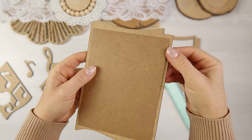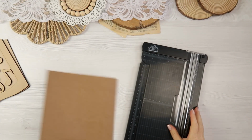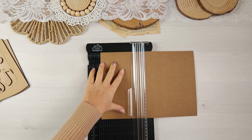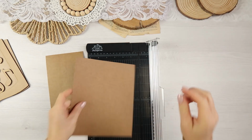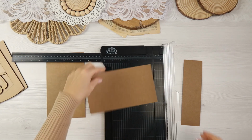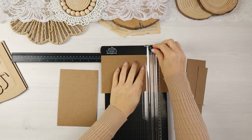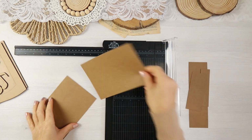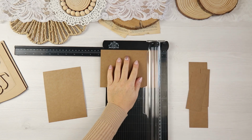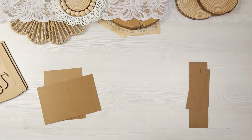It is important that you leave some gaps on both sides of your page. This way you will know that it will fit nicely into your album. So once I've got the maximum measurements of the page, I'm going to cut some papers, and my pages will be made out of 2 parts. Each page is 12 by 16 centimeters, so I will need one part 12 by 16 and the other part 2 centimeters longer, so 12 by 18 centimeters.